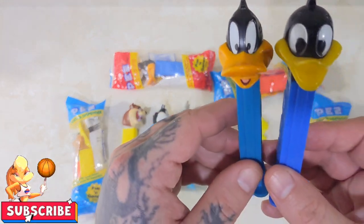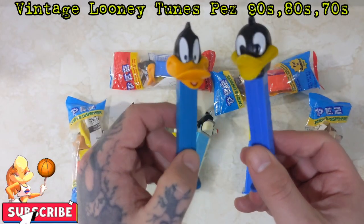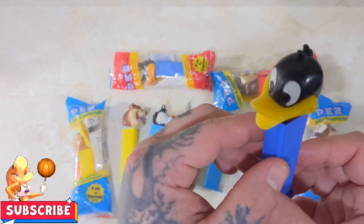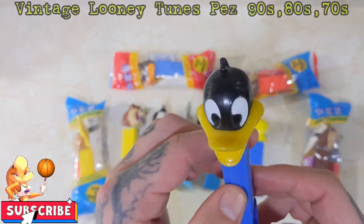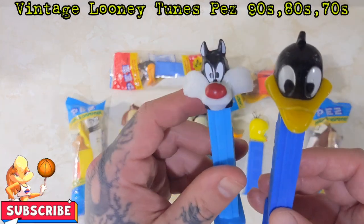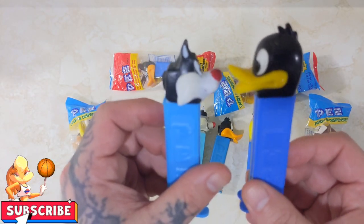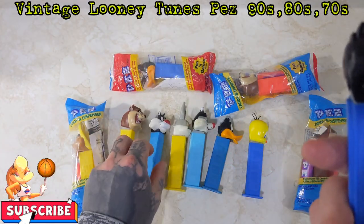As you can see, the difference between the Pez dispensers over the years. You can still tell it is a Daffy. My wife looked at it and was like, it almost looks like a crow. And that's just because of the plastic that they used — it was totally different at the time. You can compare: go to Sylvester from 1998, and you can tell the plastic is totally different. The handles are different, and the way they wrote Pez on it is completely different.